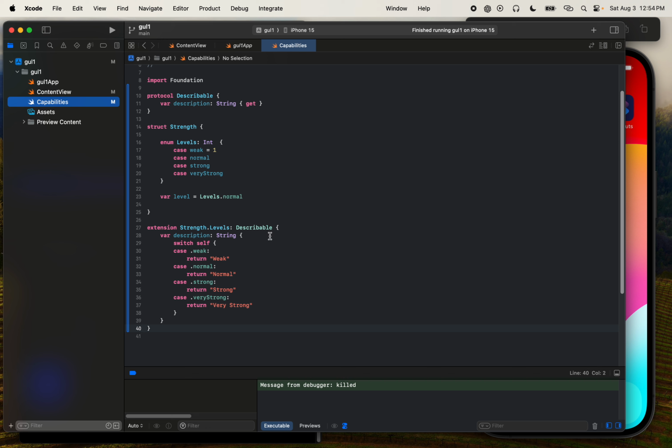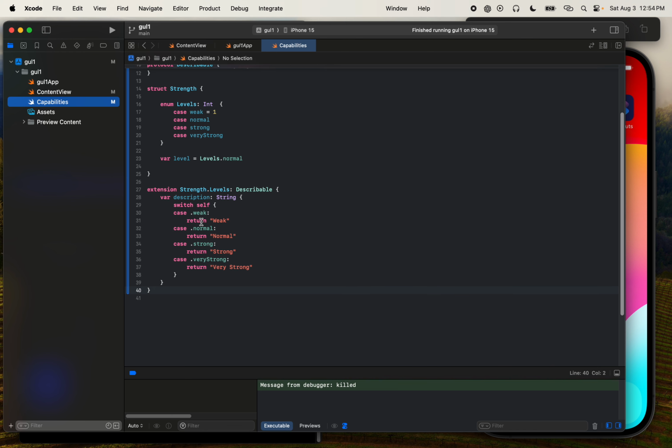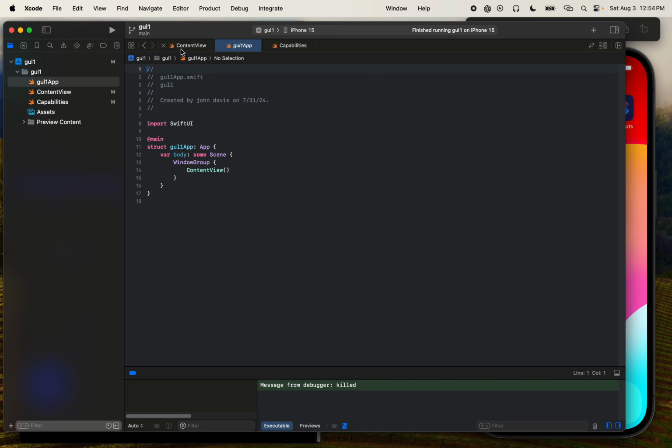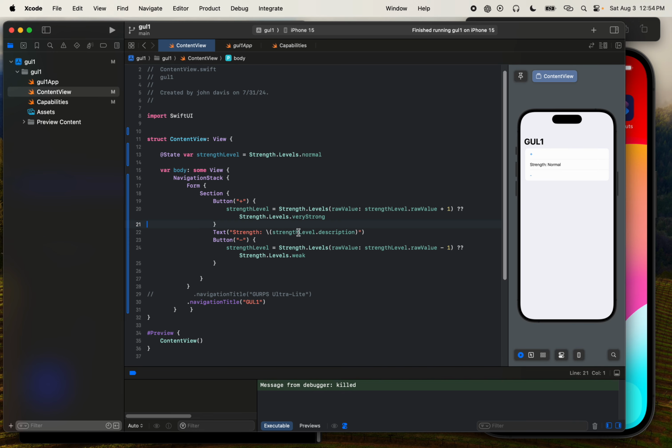Did I spell that right? And we're going to return strings. If I returned this as a string, it would be like "very strong." And that would be over here in the ContentView.